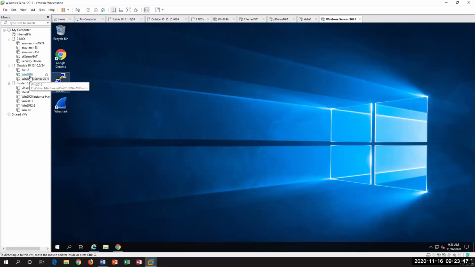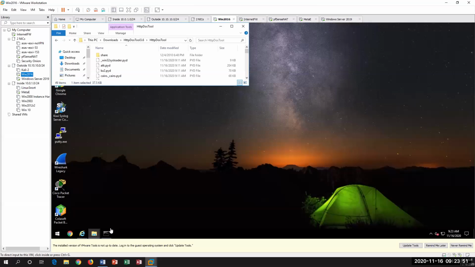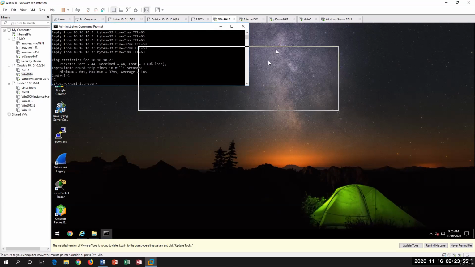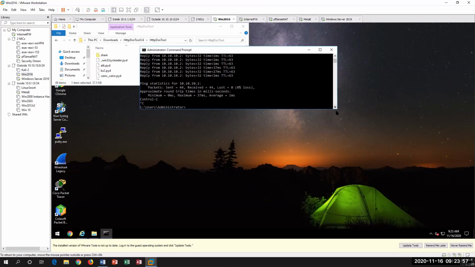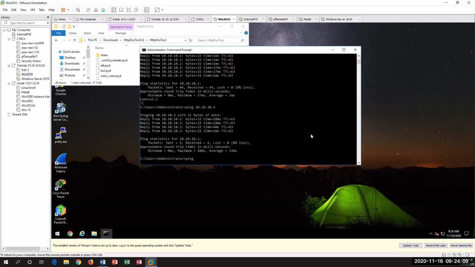From the Windows 2016, once we power up, we want to make sure that we can access all the boxes. So we can ping 10.10.10.2, the translated address of Metasploitable, and we should be able to ping 10.10.10.219.